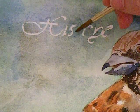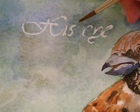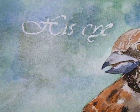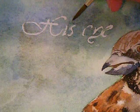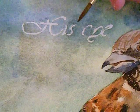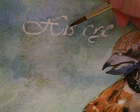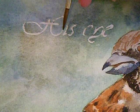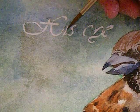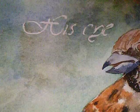And you'll notice I'm not only painting right around the edge, but I'm kind of taking the paint out so there's a better transition. Darken that up a little bit, so I'm just going to add a little bit of paint to my brush. As much as possible, keep the integrity of these letters.